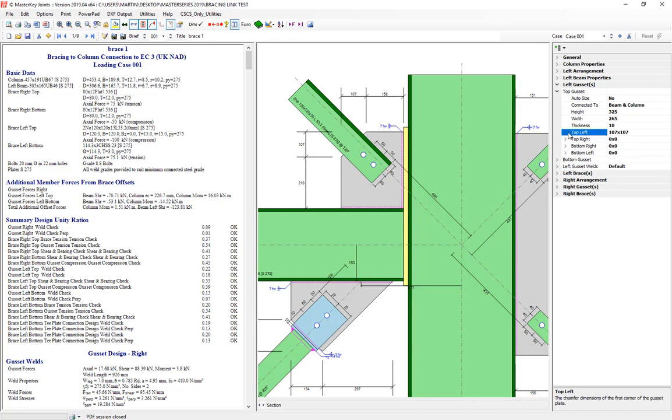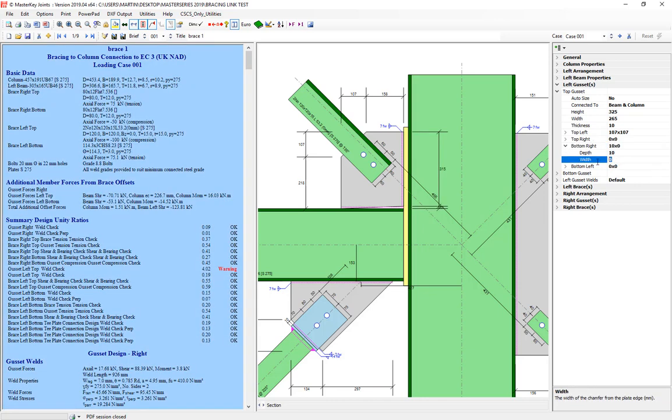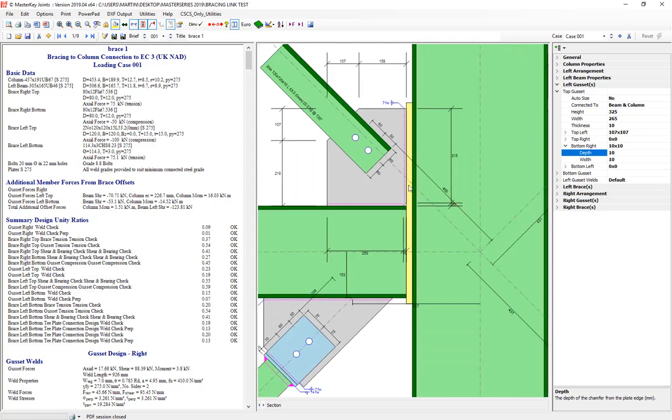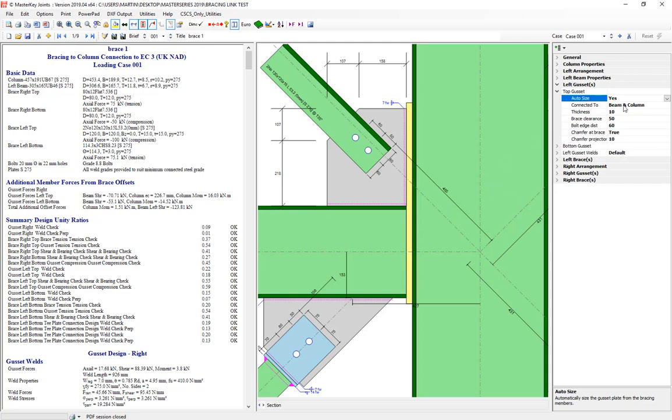connection coming in here. So we'll try not to get too bogged down in many of the details here, but just to say, if you wanted, let's say, a snip on the inside, we could say, okay, we've got 10 and 10 there on the bottom right, and you can just about see a little snip there, if you wanted to have that not welded all the way through like that, and that would affect the length of the welds and so on in those locations. I'm just going to turn that back on to the auto size. So it's only when you've got the auto size off that you have a bit more flexibility, if you like, in specifying a more unusually shaped gusset.